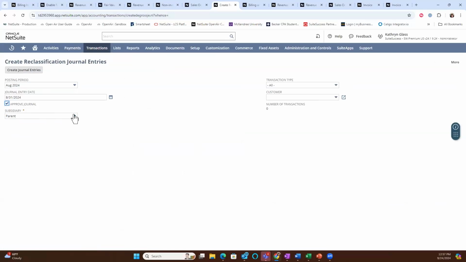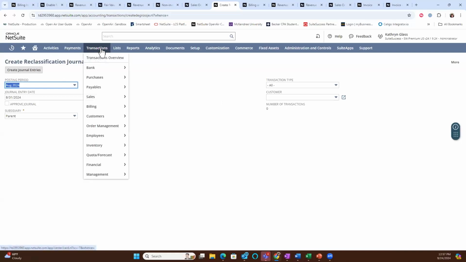This is a little bit different, but you would just go ahead and create that journal entry. And if there was anything to reclassify, it would do so. Okay. So that's the reclassification process. Not everybody needs reclassification, but it is there if you choose to use it.